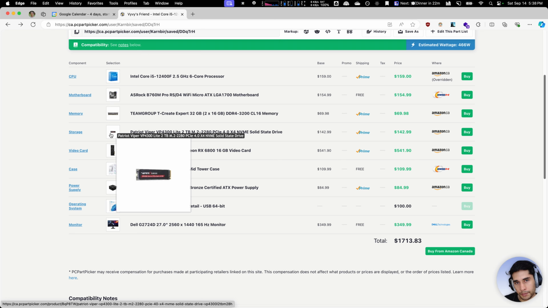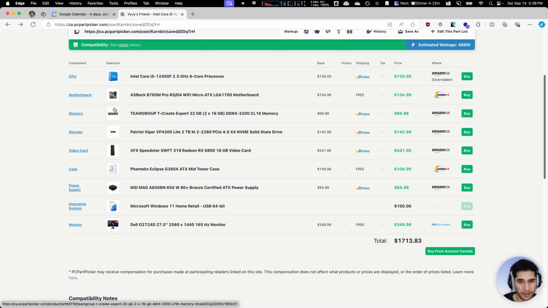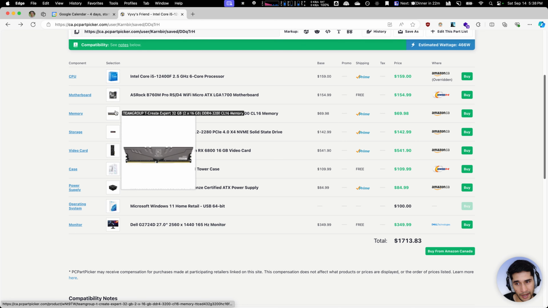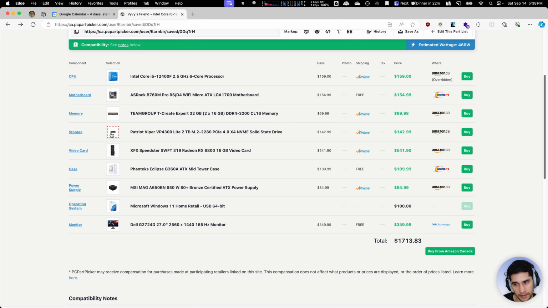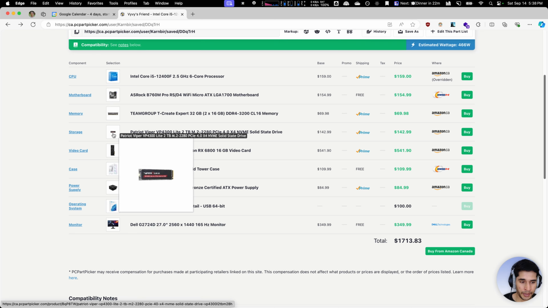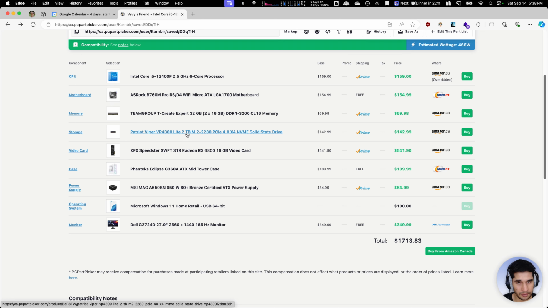And the reason why computers have two different types of memory, even though both of them store information, is that one is much faster than the other. Storage is really slow, but it's really big and it's cheap. So for example, here you have 2 terabytes of storage, which is 2000 gigabytes, and I can buy 2000 gigabytes of storage for about $140. However, if I wanted to buy RAM, which is 32 gigabytes, so this is 0.032 terabytes, that much storage cost me $70.